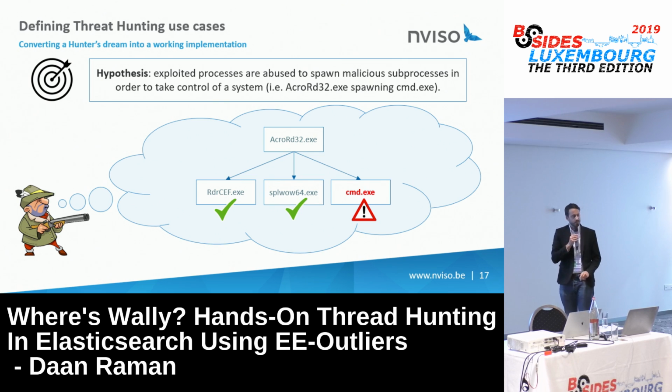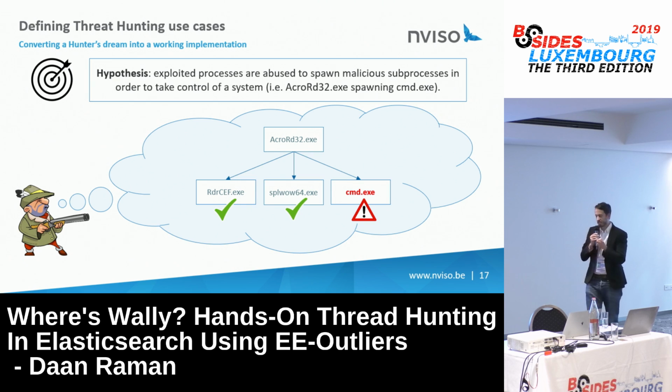You can see already that this principle, if you want to put that into practice in Elasticsearch, we need the type of concept that I illustrated before, where we make that type of analysis for each and every single process. So in this case, one analysis for Adobe, another one for Outlook, for Slack, and so on.